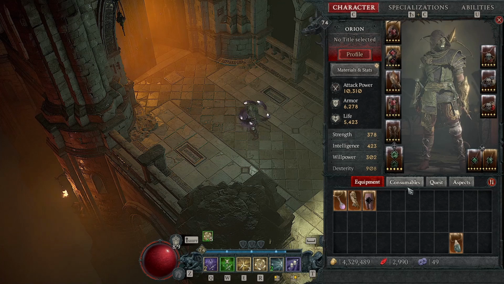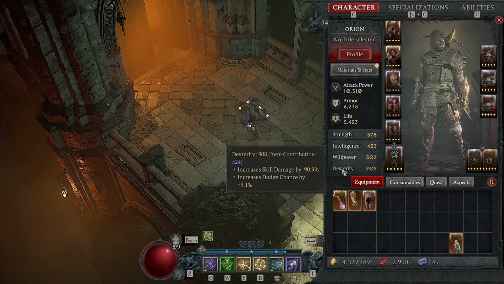Next up is a concept for scaling the build I'm considering, which is that I think dexterity stacking is a super underappreciated concept on Rogue. From some basic napkin math I've done at level 100, I think you could get around 3,000 dexterity. I think that's a realistic goal for an end game, well-geared level 100 character. And with that in mind, 3,000 dexterity is 30% base dodge chance.